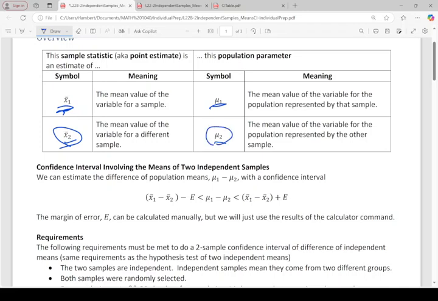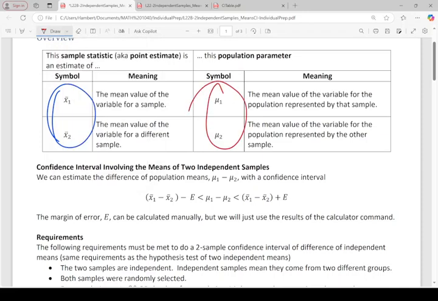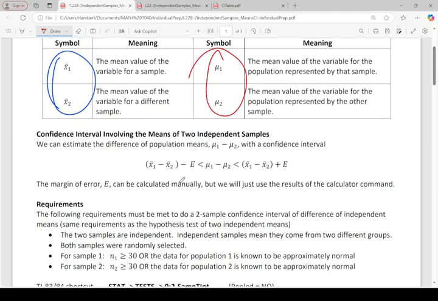So we'll have some examples later. But basically, we're trying to use these two things and compare them and say, are these two things different? Is one more than the other or less than the other, or are we not sure? And that's what the confidence interval can do. That's what the hypothesis test did, but we can do it with this confidence interval.